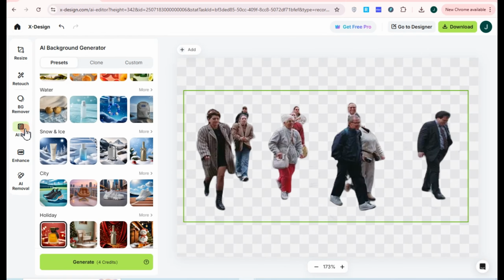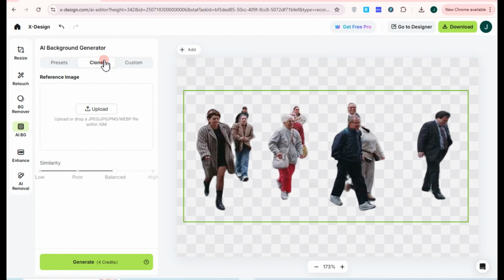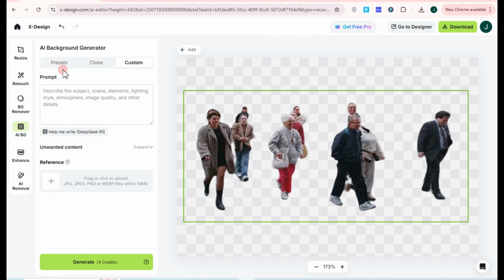You can try this AI remover here and change the background, for example, this one. Now you need to tap on the generate button below in order for you to use this one. So I will be adding a prompt right here. We will not use any of the background. I will add a prompt, for example, city lights or add a background city lights. After that, tap on generate.